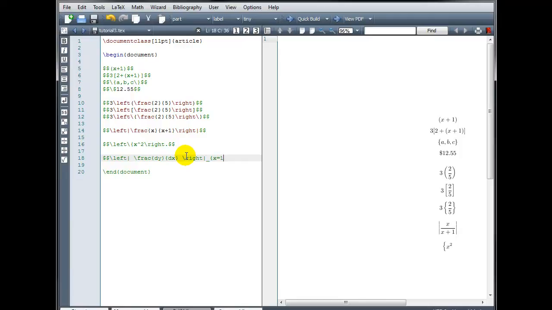So this is something you might see in calculus. Now if we compile it, it's going to show both the left and right absolute value symbols. But this notation that I'm trying to write here actually isn't absolute value. We want that right vertical bar, but not the left. So to hide that left vertical bar, I just replace that character with a period, and now when I build, it will not display the left-hand bracket.